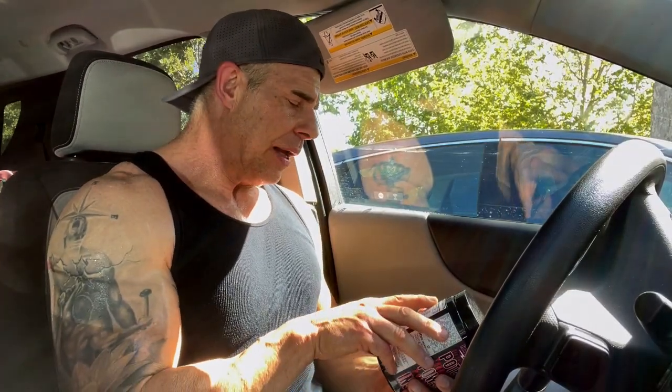Then we got a scoop at 19 grams. This has to be a heaping scoop to get 19 grams, to really get the actual dosage, unfortunately, and I'm disappointed in them. You have to use a scale, but a heaping scoop is going to get you that grams on here, but I suggest using a scale on this thing.